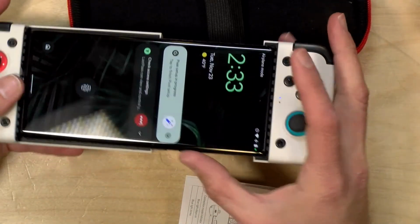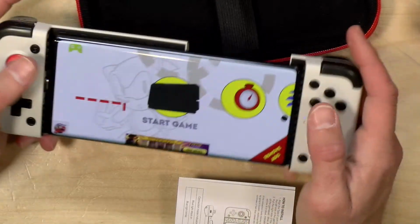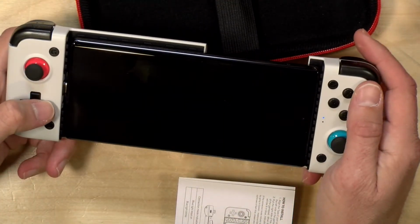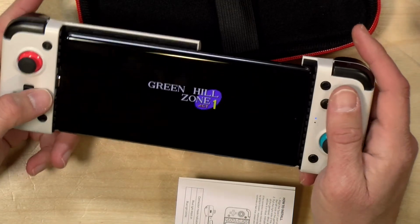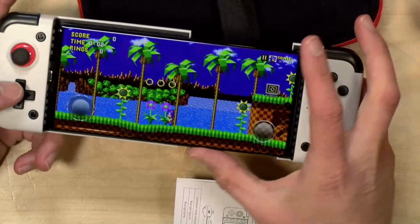Oop, I just turned it off. I have to say, mobile phones are not good gaming devices. They always feel clunky to me, even with these controllers, because you hit things by accident. Although I'm not confident this is going to work here. There it goes. Oh, it's working. Let me turn the volume up a little bit.